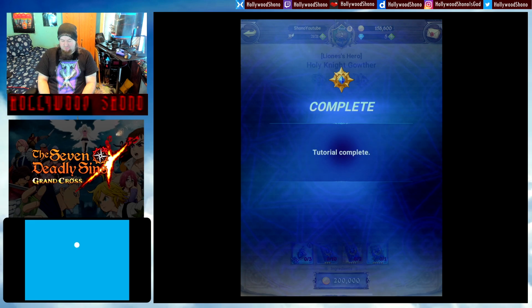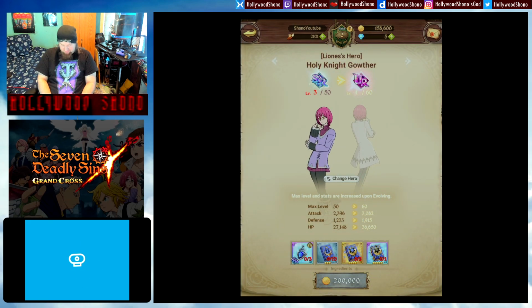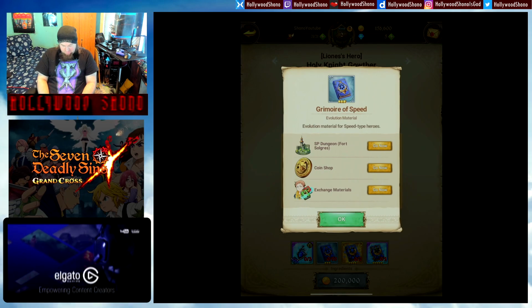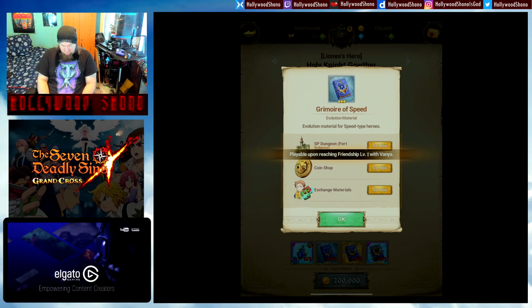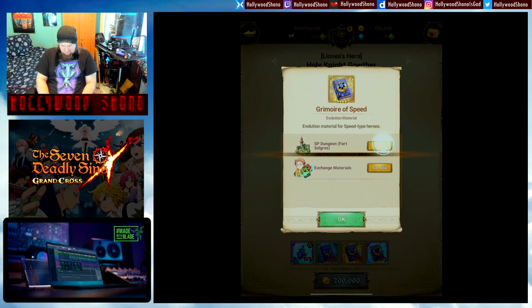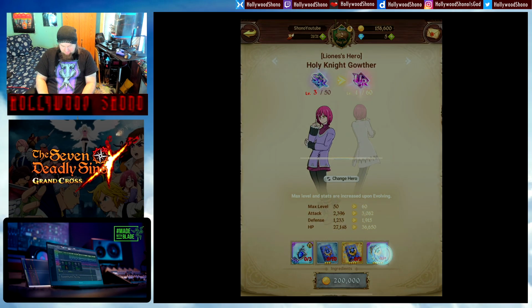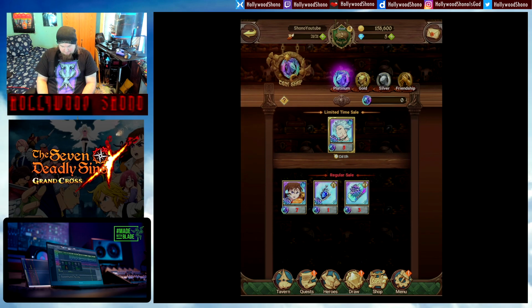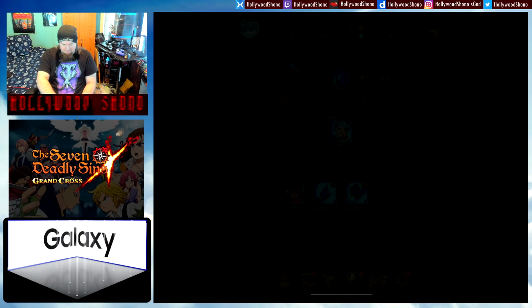So from the attribute dungeon, you can actually get evolution materials. And I imagine that you're going to need them upgraded. So location: coin shop, exchange materials, or SP dungeon 4 Solgris. So you have to get friendship level 1 with Vanya before you can even think of doing that. And then these look like legendary type books. And yeah, you've got to get friendship level 1 to even consider going to the SP dungeon Fort Solgris. So if you go into the coin shop, yeah, it looks like you have to actually buy them in there.